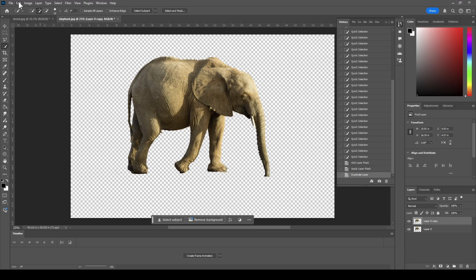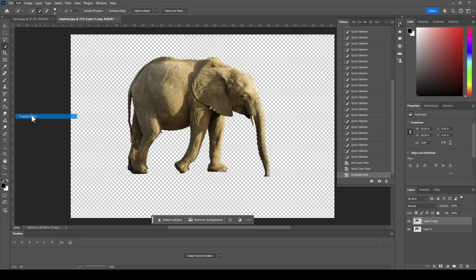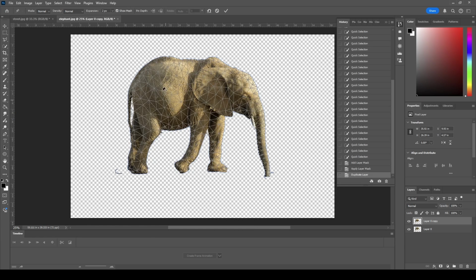I'm gonna go to Edit, and then go to Puppet Warp. What that does is it gives us this mesh, and then it gives us this cursor. The cursor is shaped like a safety pin, so what this does is you're basically pinning it. You can put it anywhere. I'm gonna put the pin right here just to show you how it works.